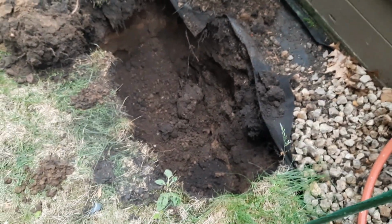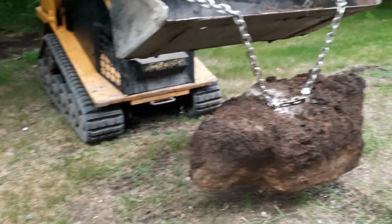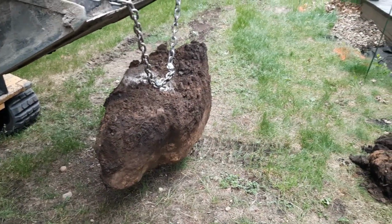There's a giant hole there. Of course, that was right where my 12-inch sonotube had to go for the porch footing. So I don't know how I would have done it without this little machine. So kind of a must-have item if you live out in the country and you like projects like this.